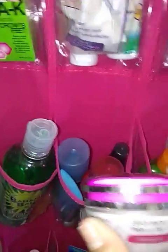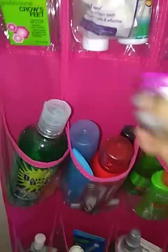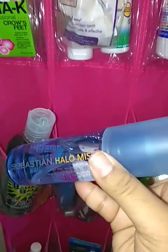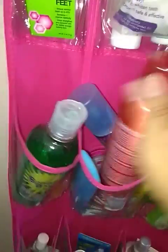Then I have this exfoliate for your face. That is nice. I did try it. And then I'm wearing this right now in my hair. Sorry about my nails, you guys. It's terrible. But I have the Sebastian Halo Mist, which is awesome for your hair. At least I like it.